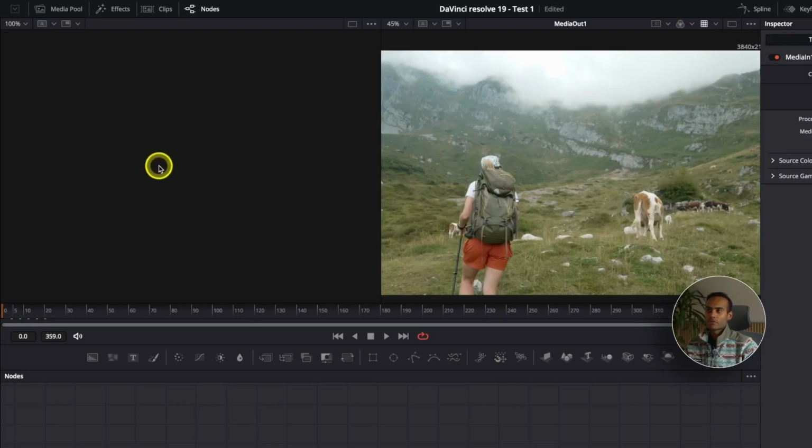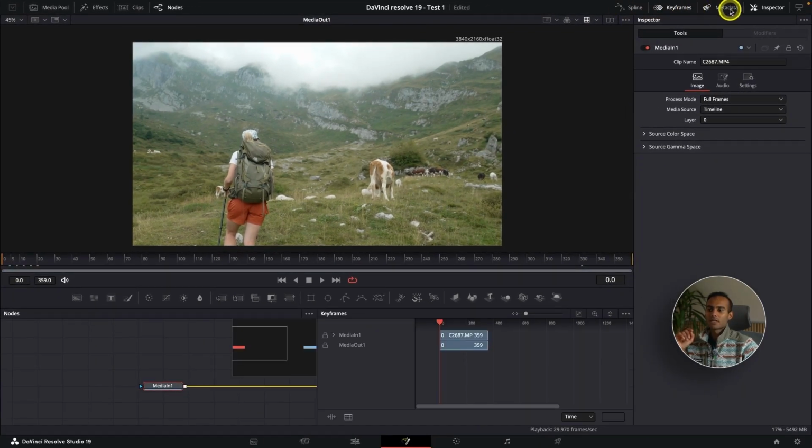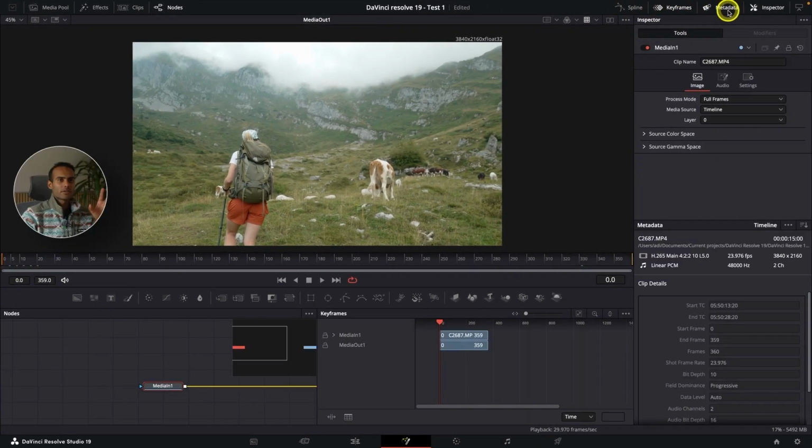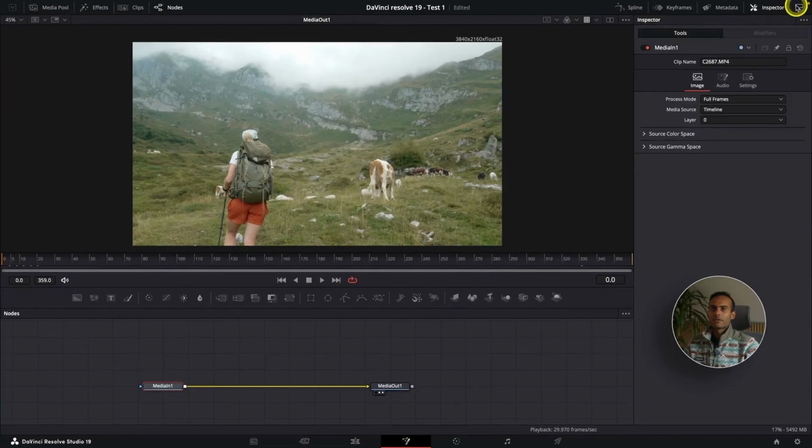If you want two viewers, you can select like this. If you want one viewer, you can select like this. All these keyframings and metadata we don't really need, because that's almost too advanced for someone who is not really going into animation. And if you go here, that brings the entire node panel to the bottom. We can also keep it like this.